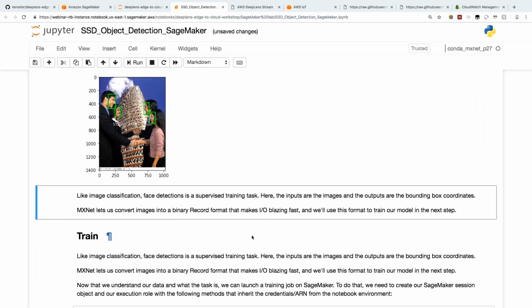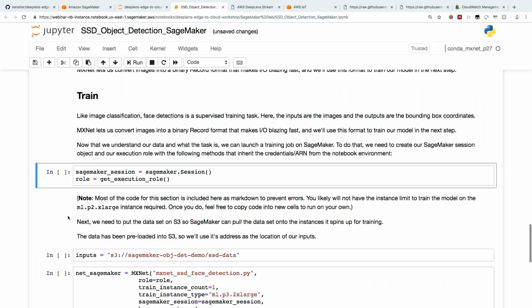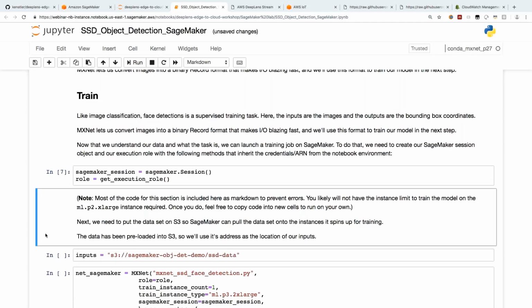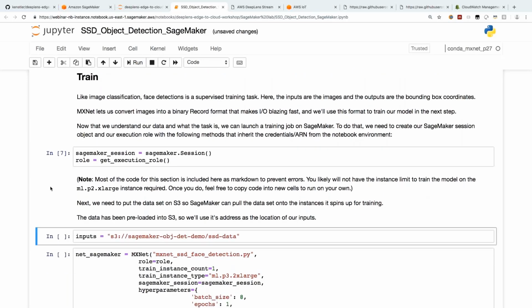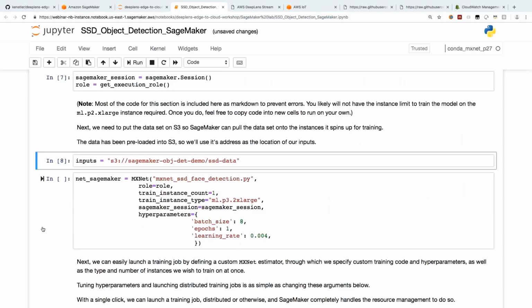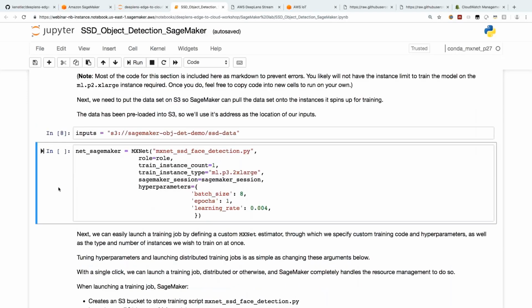Now that we've seen the utility of this type of environment for exploring and understanding our data, we can go ahead and actually launch a training job using SageMaker. So I'm going to go ahead and grab the session attached to this environment, and grab the execution role. Typically when training your model in SageMaker, you would do your pre-processing and all of that in a Jupyter Notebook. This is quite a large data set, so we've already done this and put this in the following S3 bucket. So we're going to go ahead and train our model on that. Now here we're actually defining the SageMaker estimator that we're going to use.